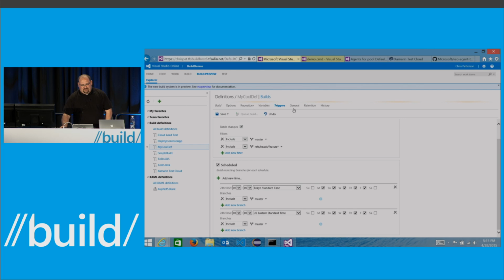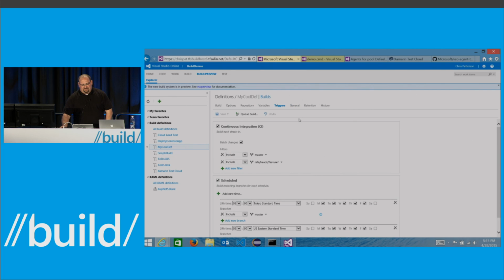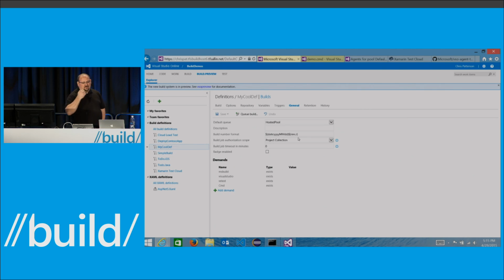All right, so let that save. Go over to the next tab. So, other general information here. This is kind of what you would expect. It's sort of a hold-all for settings, but there's some nice things here. Listed here, I actually have 2 pools. We'll get into what pools are a little bit later.